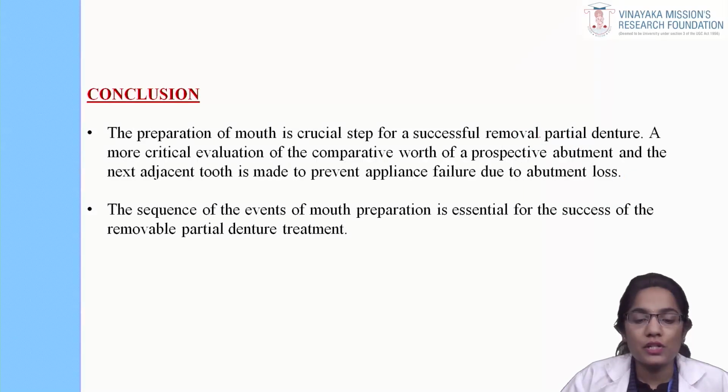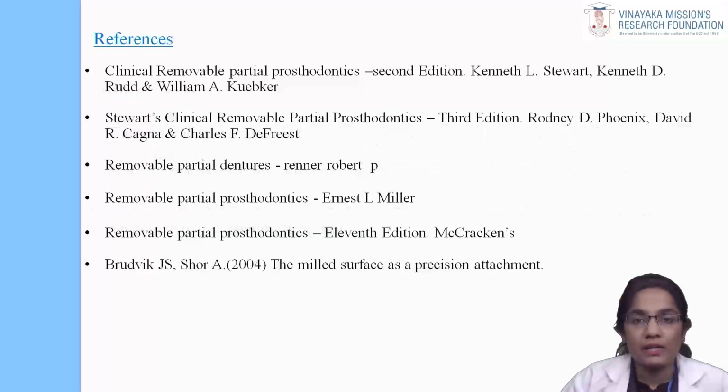Conclusion: the preparation of the mouth is a crucial step for a successful removable partial denture. A more critical evaluation of the comparative worth of a prospective abutment and the next adjacent tooth is made to prevent appliance failure due to abutment loss. The sequence of the events of mouth preparation is essential for the success of removable partial denture treatment.